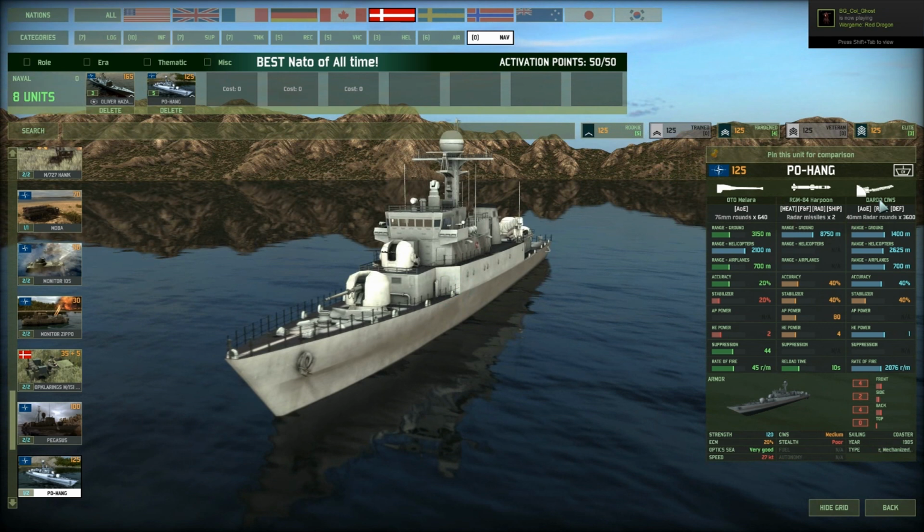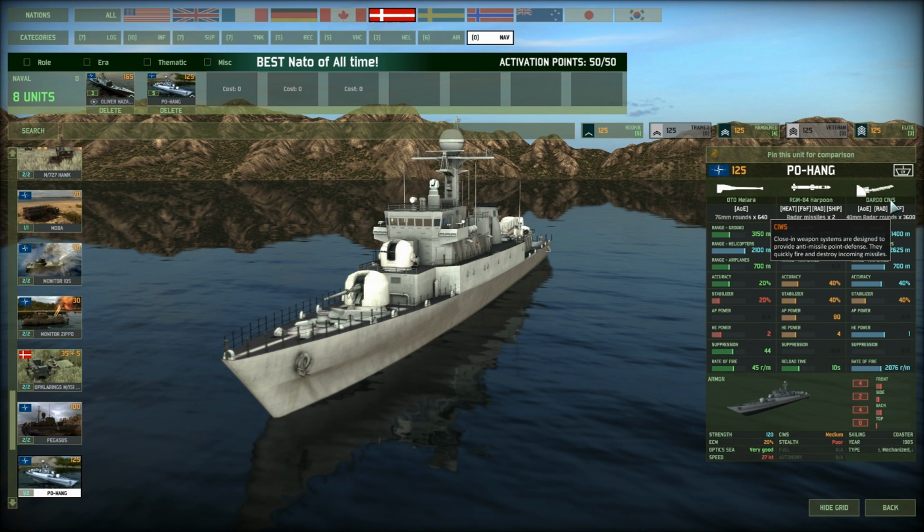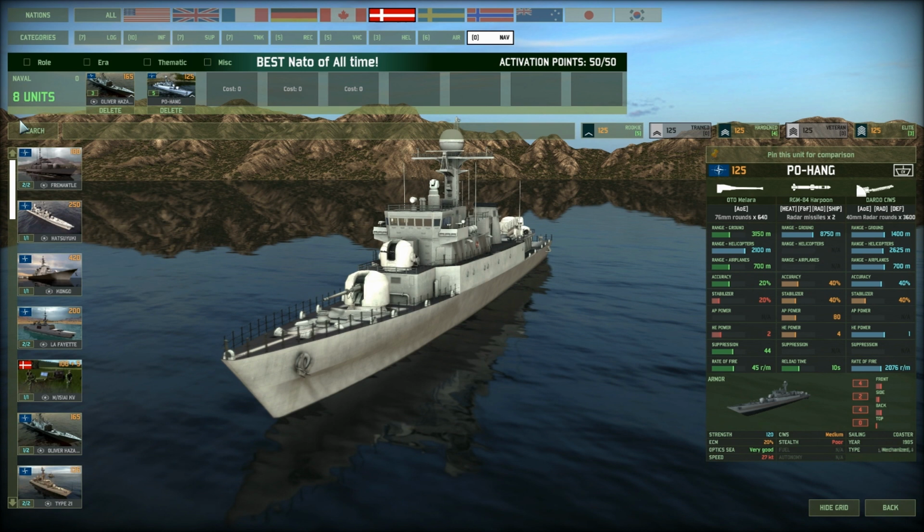If you see here, the CRWS, which is close-in weapon systems, is designed to provide anti-missile point defense. So basically, these are going to be used in front of your main ships to defend them against missiles and attacks from aircraft. That's why I have the mix between the Puhangs and Oliver Hazard, so they work together to engage missiles and stuff like that. They can also engage targets with their Harpoon missiles, which is good.